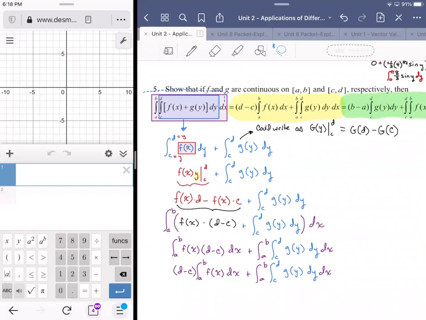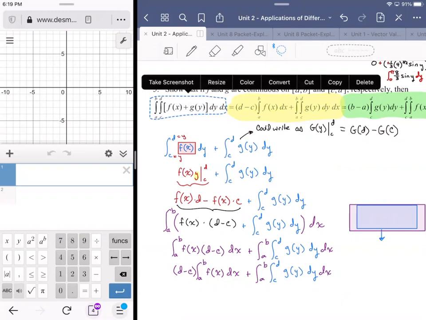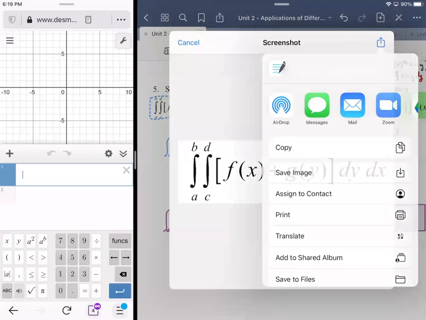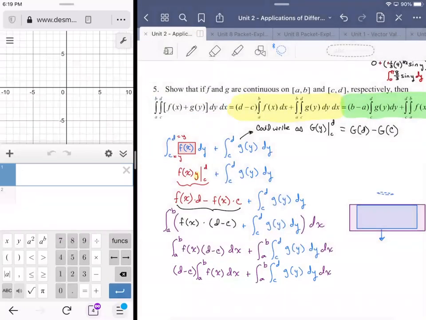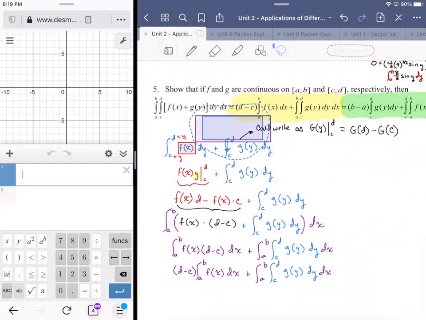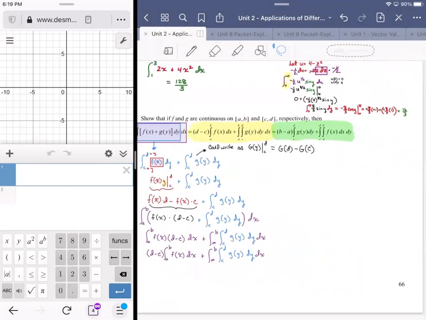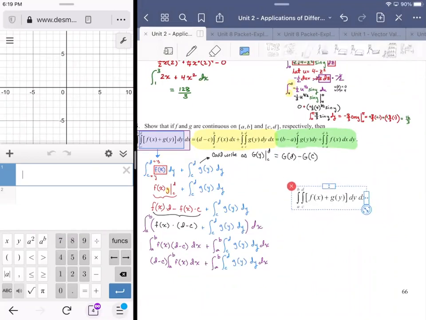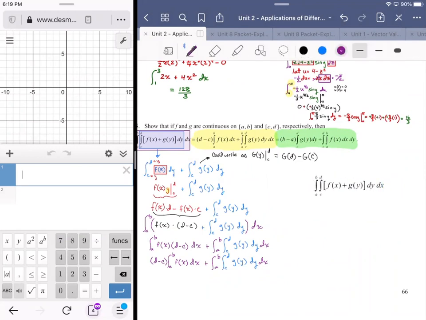What I'm going to do is move this out of the way for a hot second. I'm going to take a snip of this, and then I'm just going to put this back in. Don't need that to be so big. So I'm basically going to take it back to scratch and write a big old or.